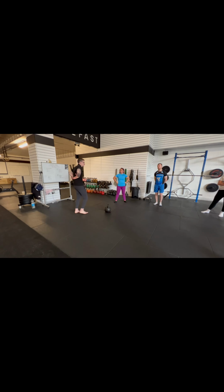Whenever you're doing your swing, you want all of this stuff down the back to be doing the one job. It's when it's an isolated case, as in your lower back is the only thing doing the job, that's when I'm like, right, we need to work on that, and we need to fix the kettlebell swing a wee bit more, okay? So what you guys are gonna do now, you've got some nice heavy kettlebells.